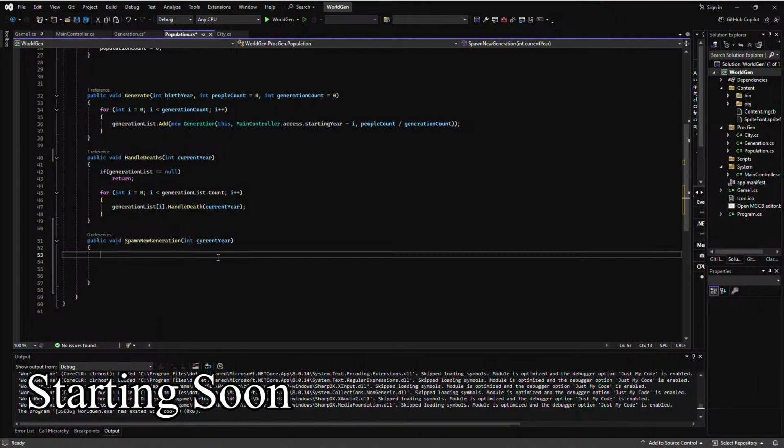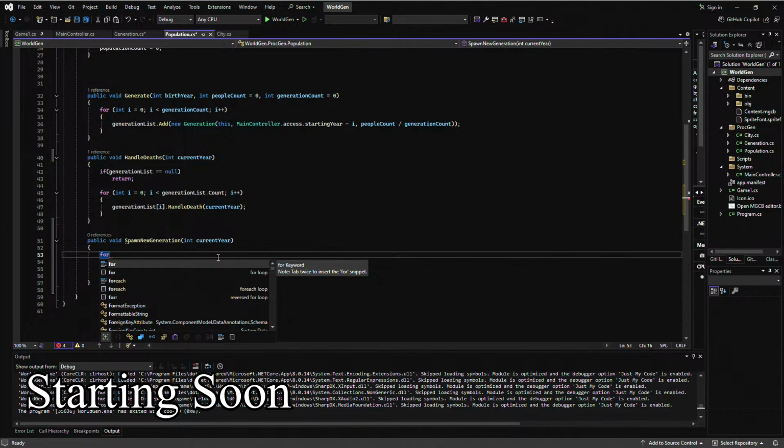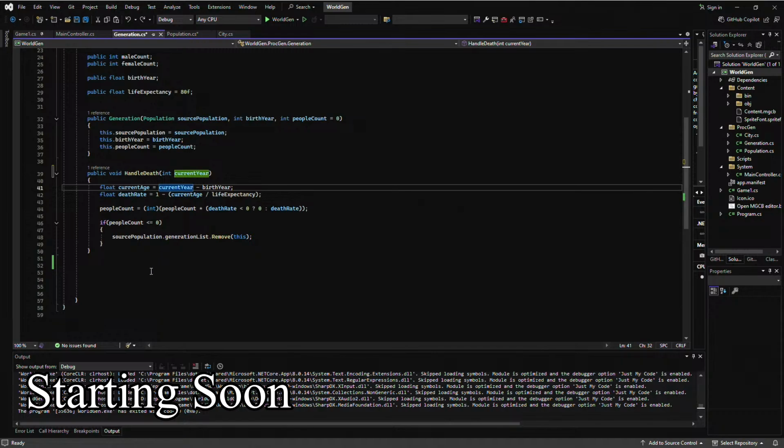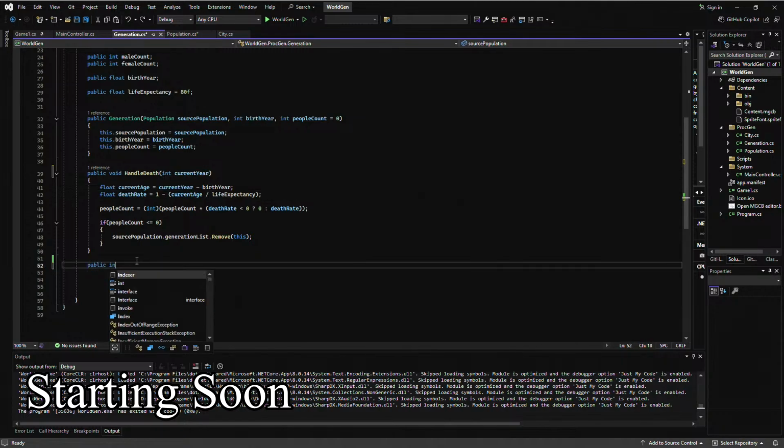So for generation list.count, we do need to go into generation though, and we're gonna actually have a public int called handle birth.